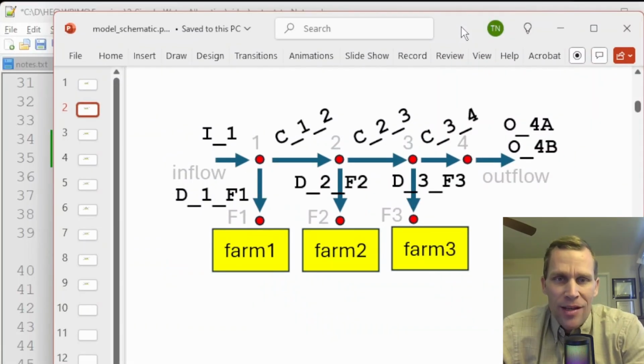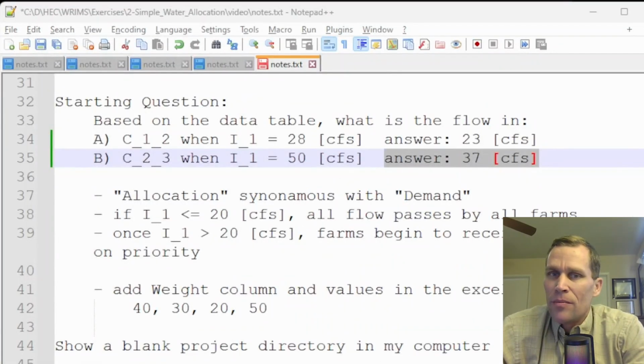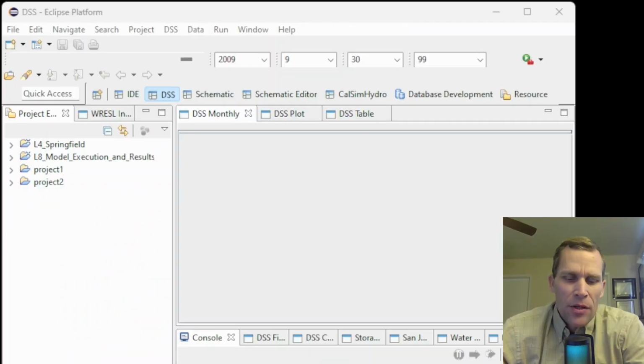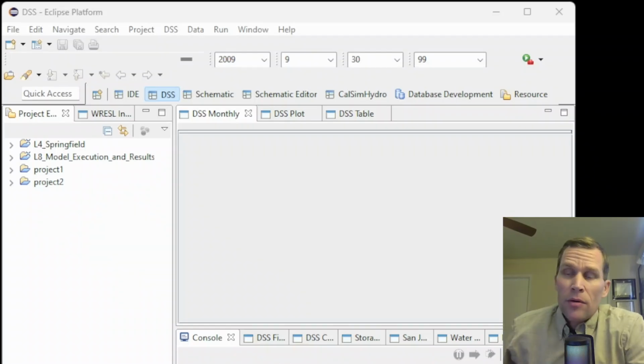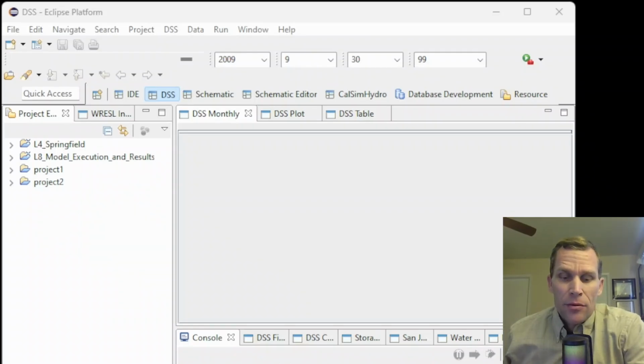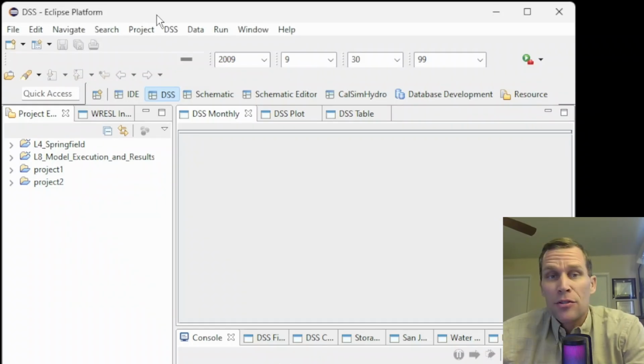So enough talking. Let's go ahead and start building this model in WRIMS and solving it and seeing how that works. In the description of this video, I'm going to include links to a number of different lesson videos on WRIMS that go into a little bit more detail about the individual steps I'll be covering in this exercise. In this exercise, I'm going to go through them a little bit faster, and assume that you're familiar with those topics or you've seen those videos. But if you need more detail on specific steps in this exercise, check out the videos linked in the description of this video.